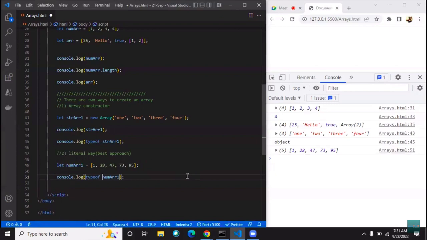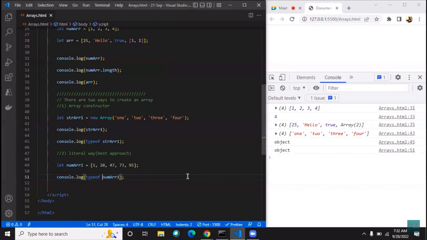It's also an object. See guys, from now onwards, everything is an object. Array is also a kind of object, function is also a kind of object. That's the reason I told you these are called reference types. So is it a primitive type or a reference type?